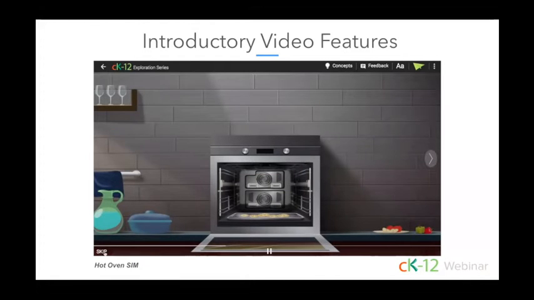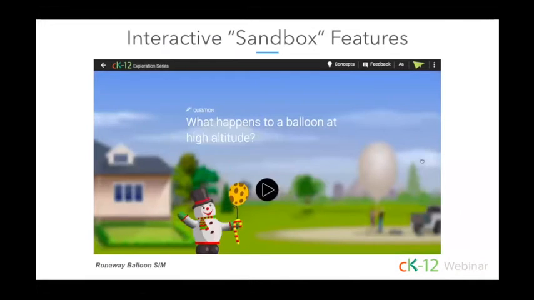Next, let's focus on the features found in every Sim's interactive sandbox environment. This is the runaway balloon Sim that relates to the gas laws and addresses the big question: what happens to your runaway balloon when it reaches high altitude?